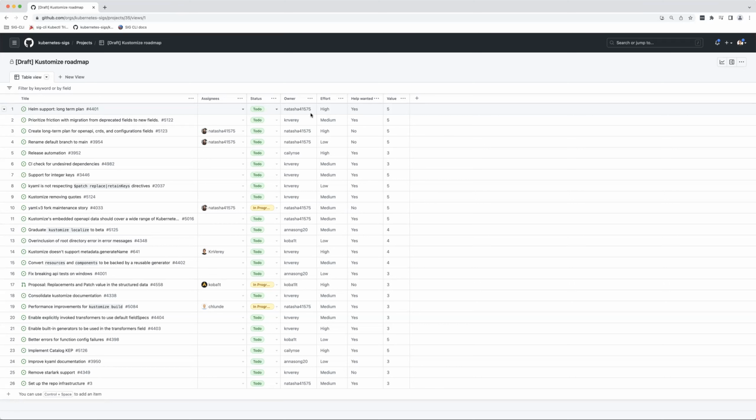So this roadmap item is either we make progress on that whole function story, or we revisit what we want to do with the Helm fields, because it's not a great user experience for them to be slated for deprecation for several years. So this is high effort, and we also think it's high value.